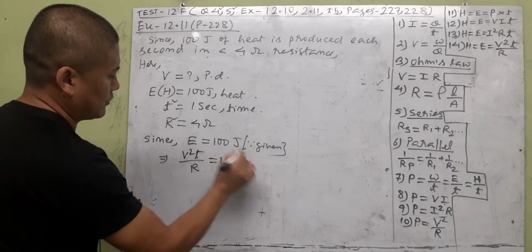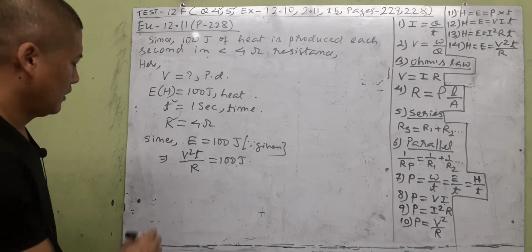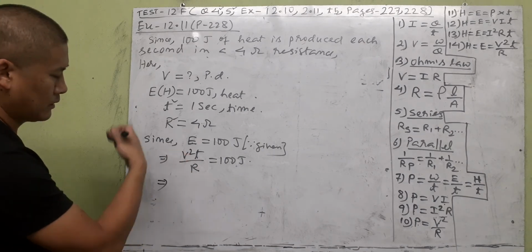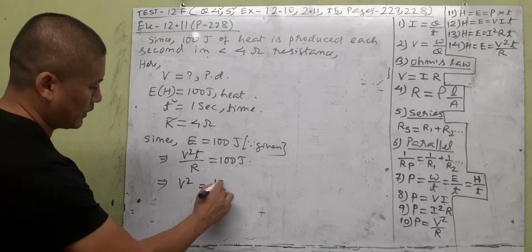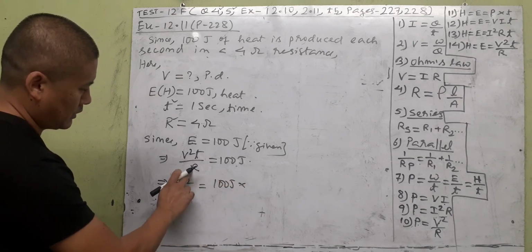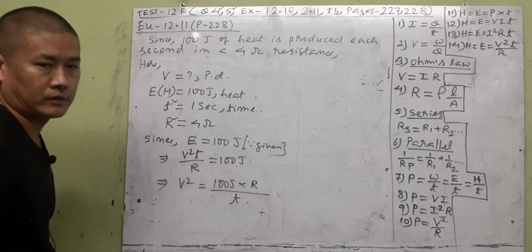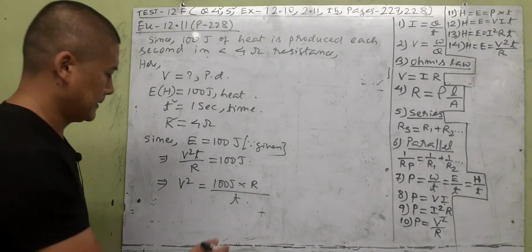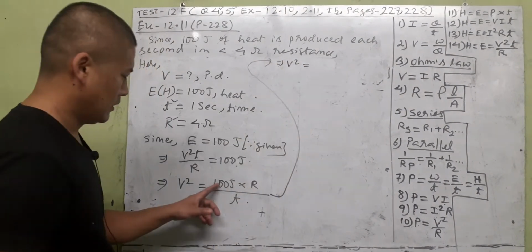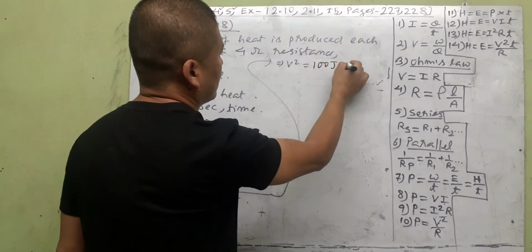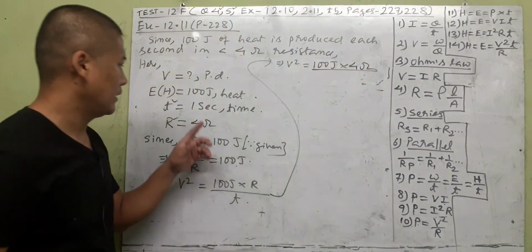Replace the E here by V squared T by R. Then we're going to get 100 joules, because we know that E is equal to V squared T by R. So shift the rest to get the value. We want V squared, so don't move that. Then 100 joules into, then this R will go up and this T will come down. Like this also we can do. Then we can do slowly. That implies V squared will be equal to 100 joules into R, 4 ohms, divided by T. Everything is in SI unit, so we don't have to worry.